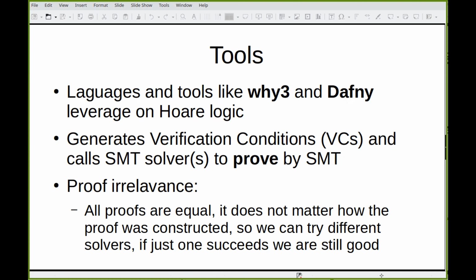And as a human, you don't want to know, because these kinds of detailed proofs are not what you're after. It's only the result: whether we could prove it or not.